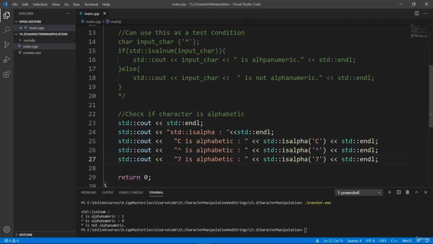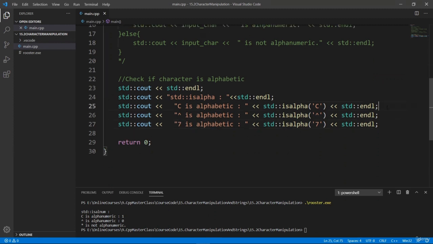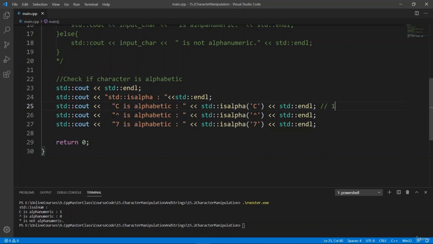And this is going to check if a character is alphabetic. So if it is an alphabet character, A to Z, lowercase and uppercase. C is alphabetic. The character here is not alphabetic, and 7 here is not alphabetic. So for the first one here, we're going to get something not equal to 0. We should get a 1. That's what they use in most cases. For this, we're going to get a 0, the second one, and for the third one, we're going to also get a 0. This is what we expect.